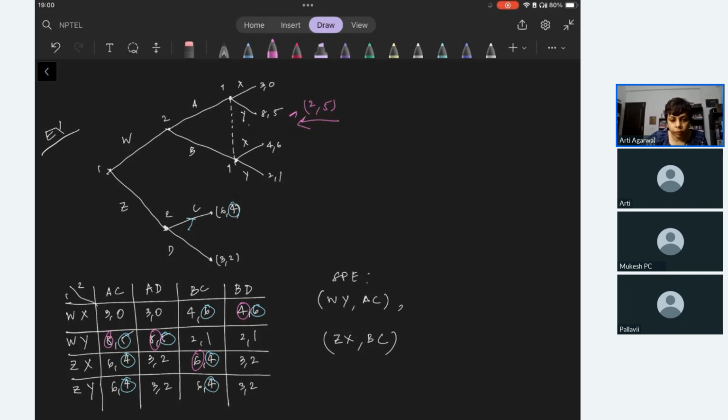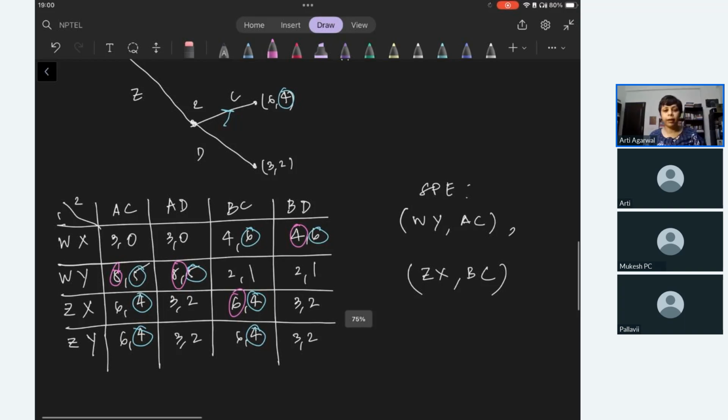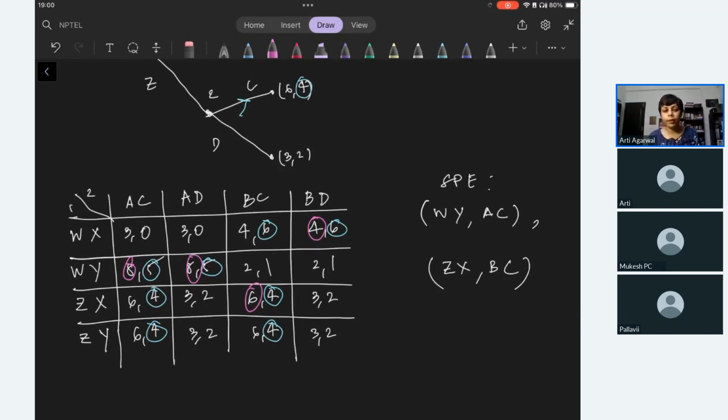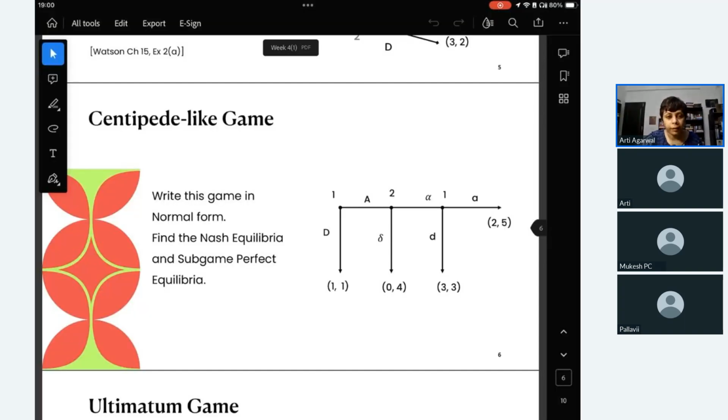Okay, so the game table helps you with identifying the best responses. It's best to use the table here. But for subgame perfect equilibrium, you definitely need to look at the game tree and see which arm of the tree is being played. Okay, so I'll leave this question here, and I'll be back in a few minutes and we'll pick it up from here.